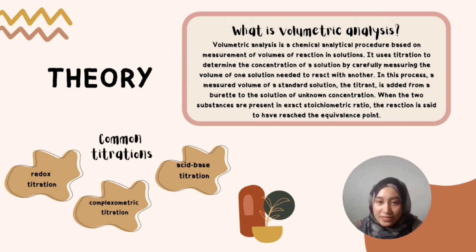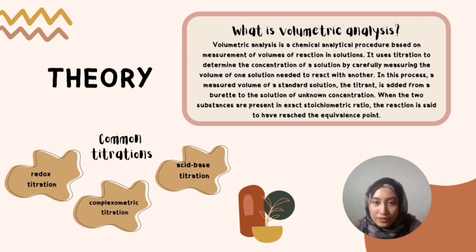What is volumetric analysis? Volumetric analysis is a chemical analytical procedure based on measurement of volumes of reaction in solution. It uses titration to determine the concentration of a solution by carefully measuring the volume of one solution needed to react with another. In this process, a measured volume of a standard solution, the titrant, is added from a burette to the solution of unknown concentration.